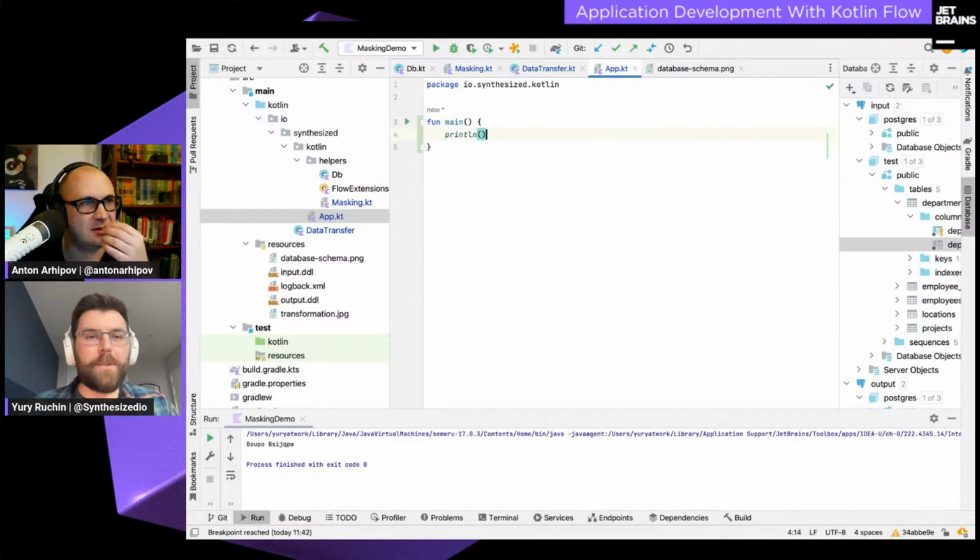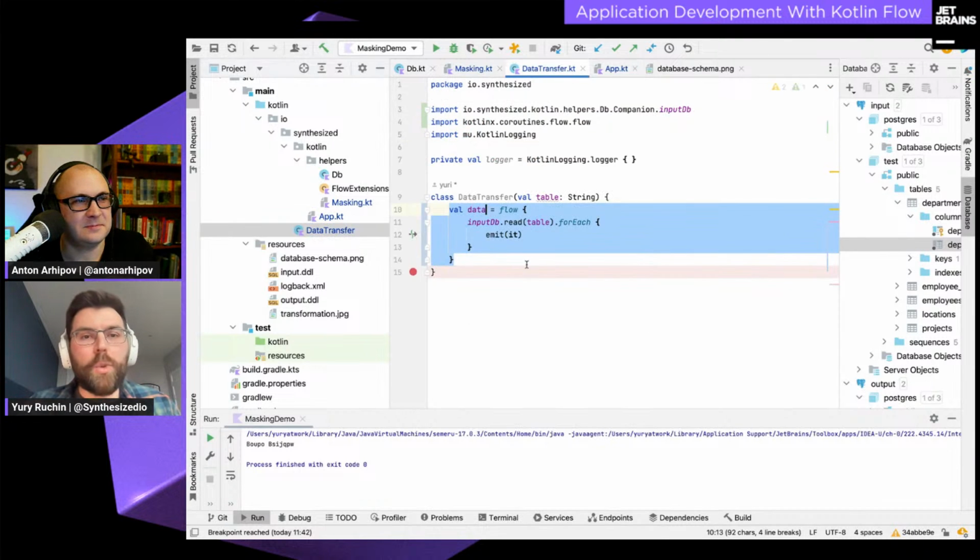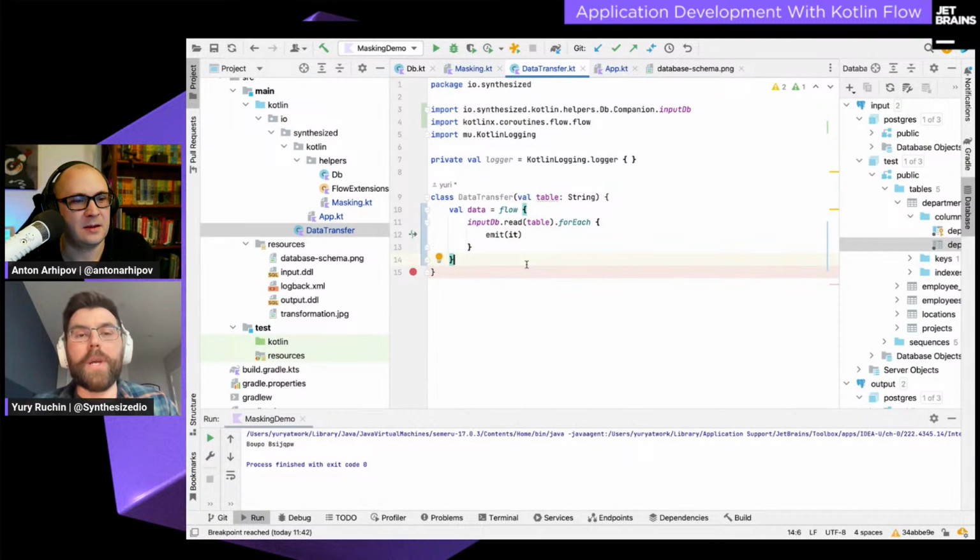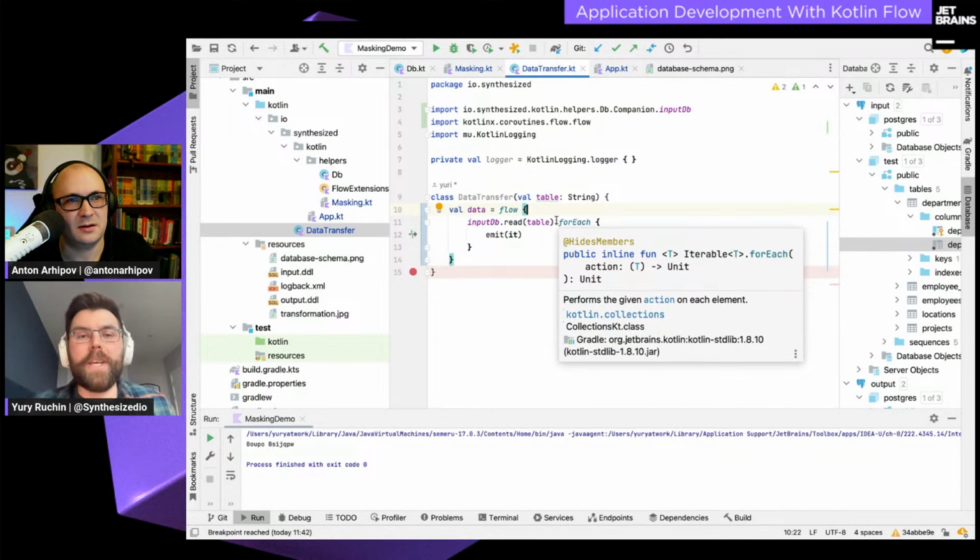The best way to test systems is by using println, of course. By the way, how do we make sure that our records are actually being read and fed to the flow? Well, the cool thing about this lambda is that any arbitrary code can be put in it.